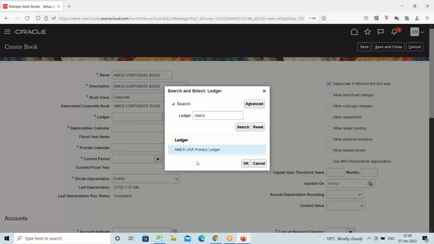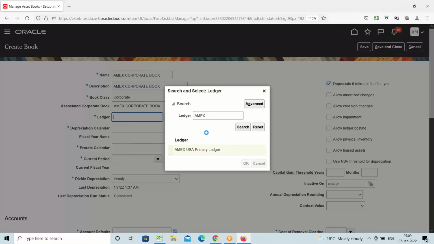To maintain the assets and the fixed assets, we require a book. That is a corporate book. So select our primary ledger. That means within this corporate book, when you create assets, we use the ledger called Amex USA primary ledger.